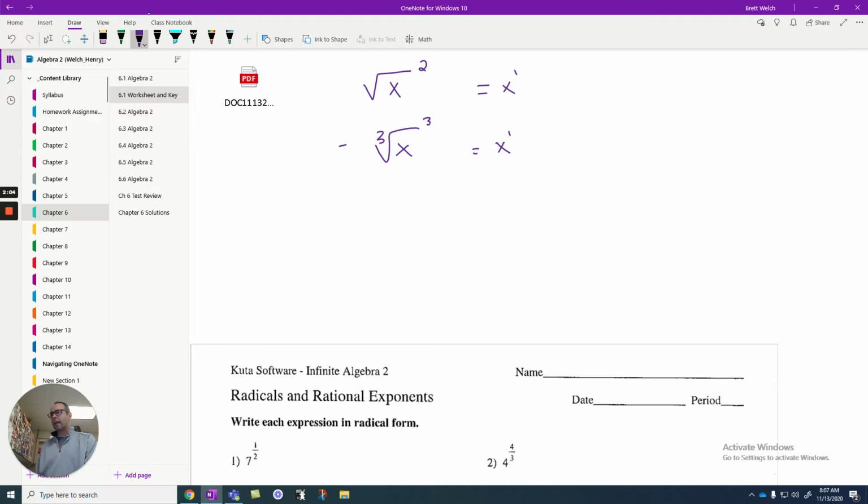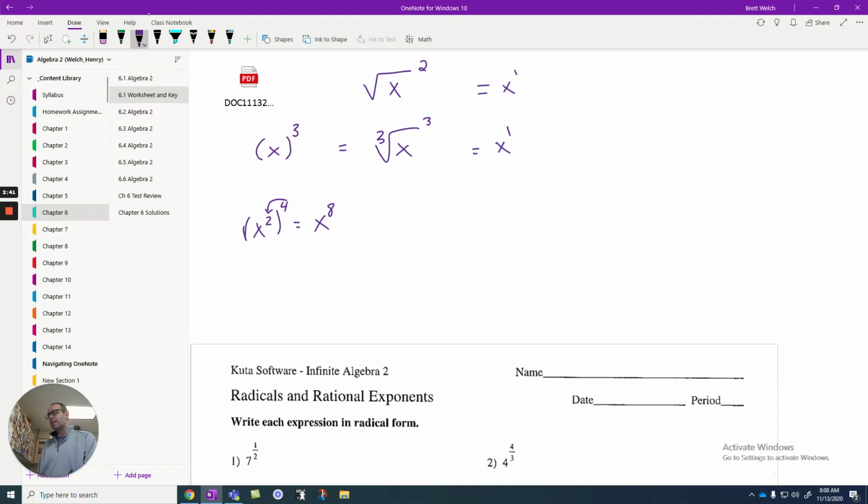Well, let's go back and look at it from a different perspective. Imagine that the cube root was something I didn't fully understand. But I do know that if I cube a cube root, I somehow get x to the first. Well, we learned back in chapter 5 that if you ever have like x squared and it's to the 4th power, that this is the same as x to the 8th, because this 4 will multiply by the exponent 2 to produce x to the 8th.